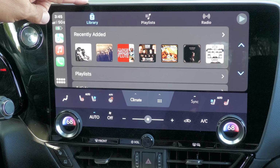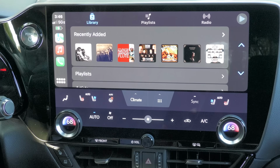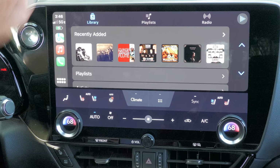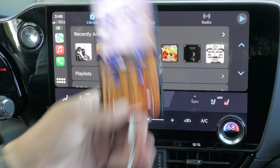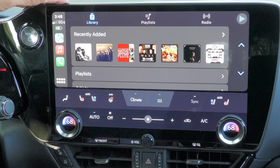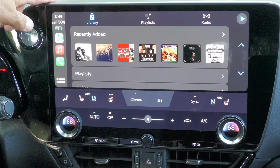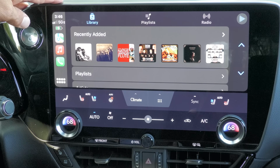Now, there are a few things you should know. There does appear to be a little bit of a bug with CarPlay's music interface. It doesn't seem to play properly all the time with the vehicle, especially when the phone is operating in wireless mode. If it's wired with the cord right there, it seems to be a little bit better. Hopefully that's going to be fixed by the time this vehicle goes on sale a little bit later this year, but it is something that you should keep in mind if you do experience that when you get your hands on a brand new Lexus NX.